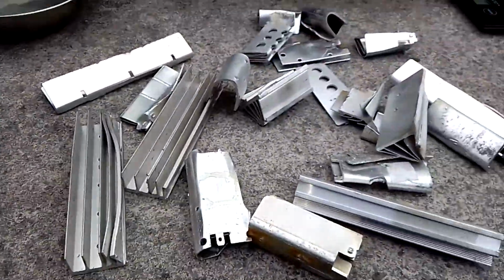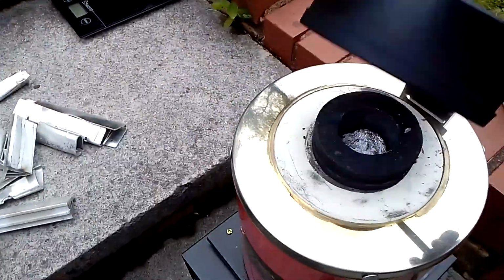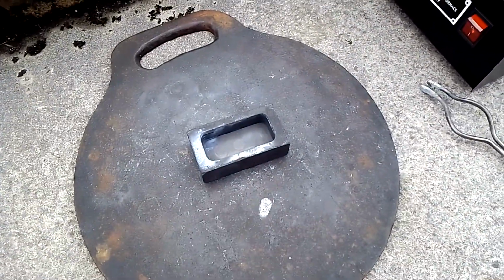Today I will be pouring 2 pound plus of aluminium heat sinks. So here's the heat sink that I will be melting. Already a full crucible there, ready to be poured. And there's the ingot mould there ready.